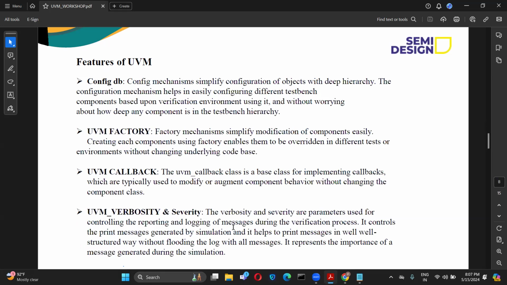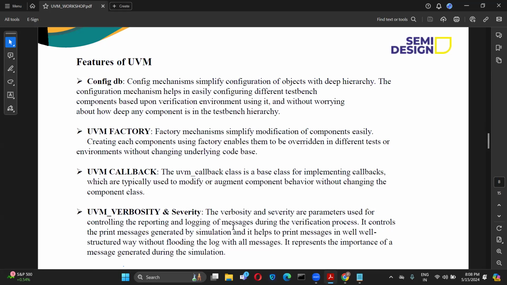Then we have the UVM factory. Basically, the UVM factory is about each component we create, like the UVM driver and so on, and the UVM sequence, everything. If it is a component, you have to use the factory registration macro related to the component. If it is a sequence or belongs to the UVM object category, then you have to use the UVM object specific macro to register that particular UVM sequence or anything. So this is nothing but the UVM factory.